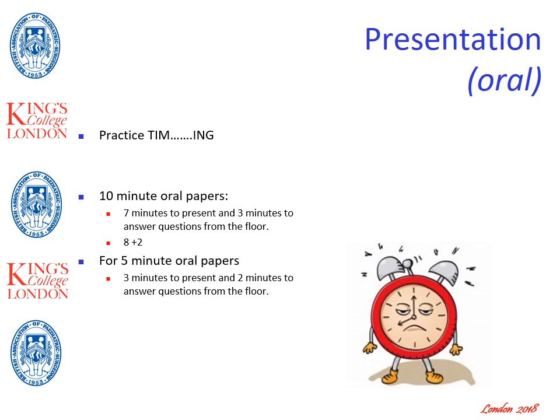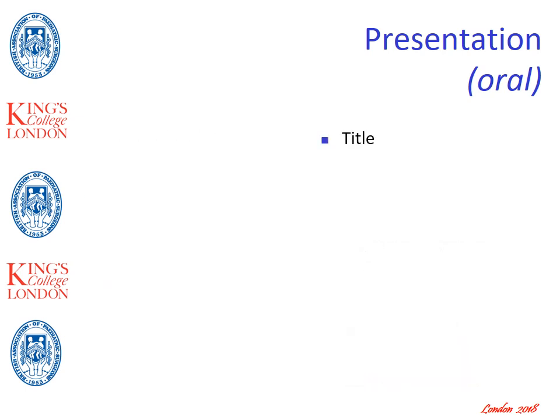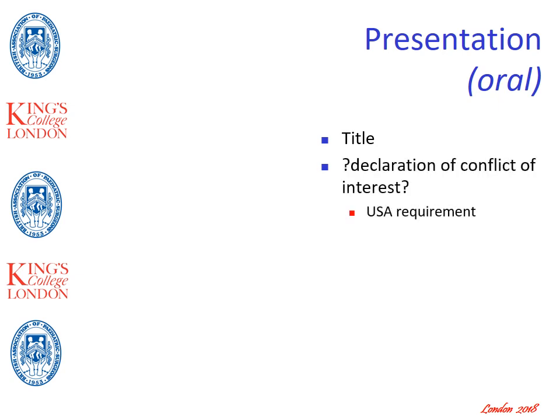The fashion has been to try and increase the number of oral presenters. One of the ways of doing that is to shorten the actual individual presentations down to about 5 minutes. This typically, again, means a 3-minute presentation from yourselves and a couple of minutes to answer questions from the floor. The title slide should contain all the authors who have contributed to the study itself, together with the hospital or institution you're writing from. In the USA, it's important to then have a declaration of conflict of interest slide. In the BAPS or European meetings, this is less important.